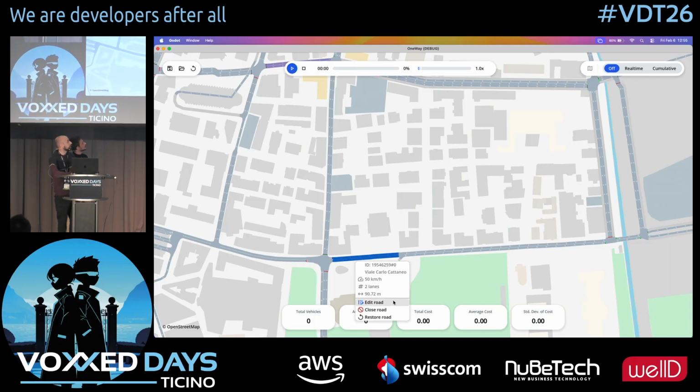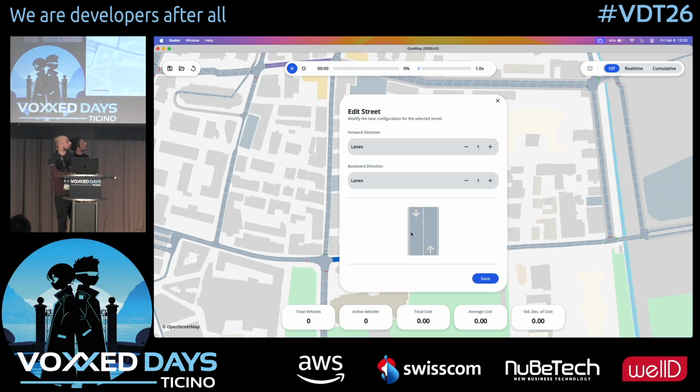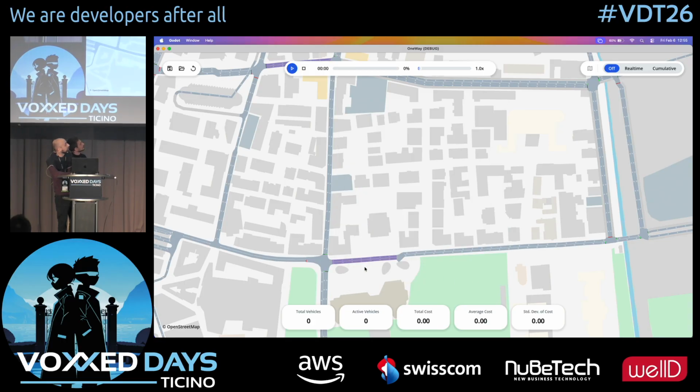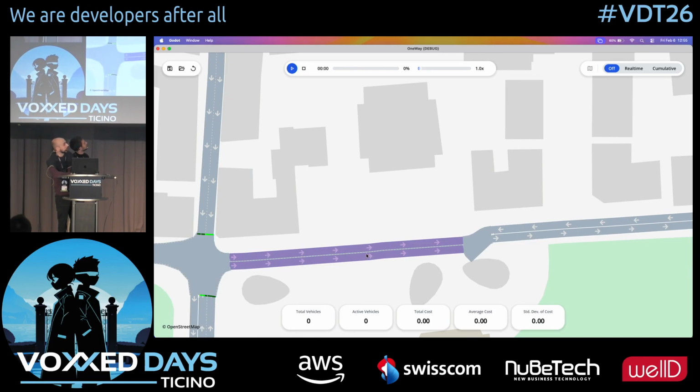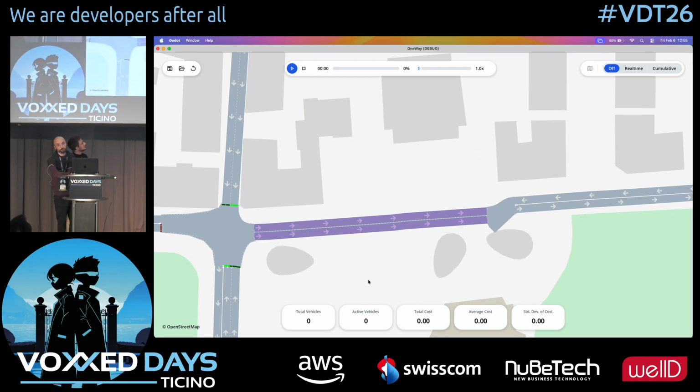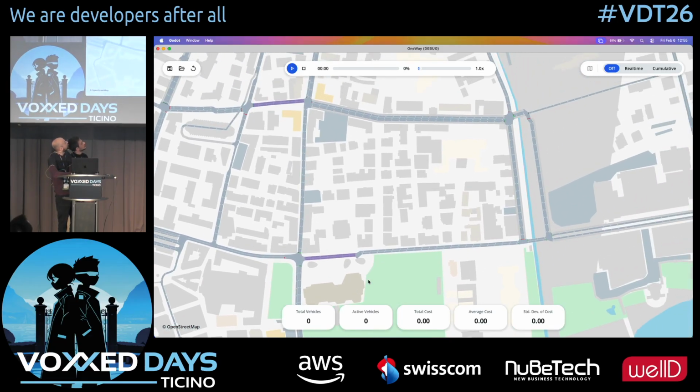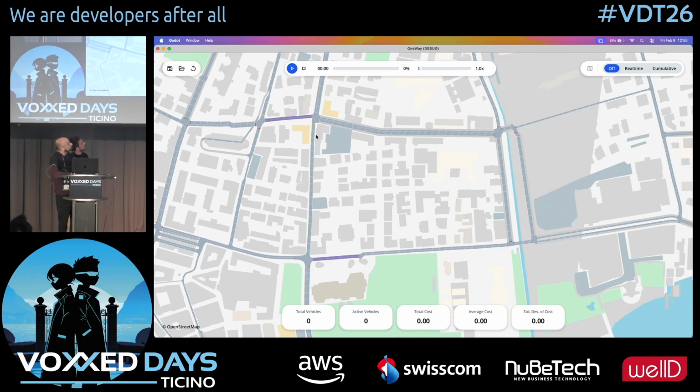And let's say that we want to change the lanes, so we can increase the number of lanes or decrease it, or in particular, if we decrease one direction and make the other increase, we basically make this road one way. We indicate it in purple if there are some edits on the street. And now this way is only one way, and we can test if the traffic is better or worse with this configuration. I think that's it for the demo. Okay, let's go back to the final point of the presentation.